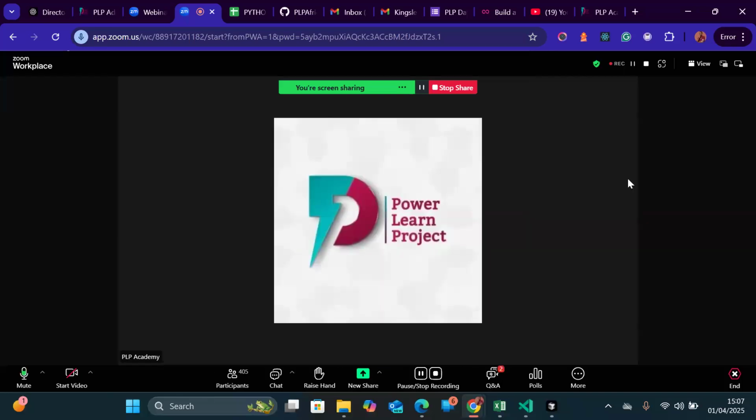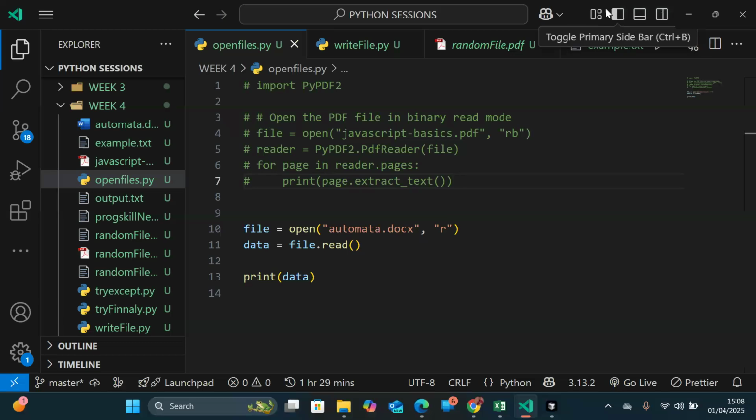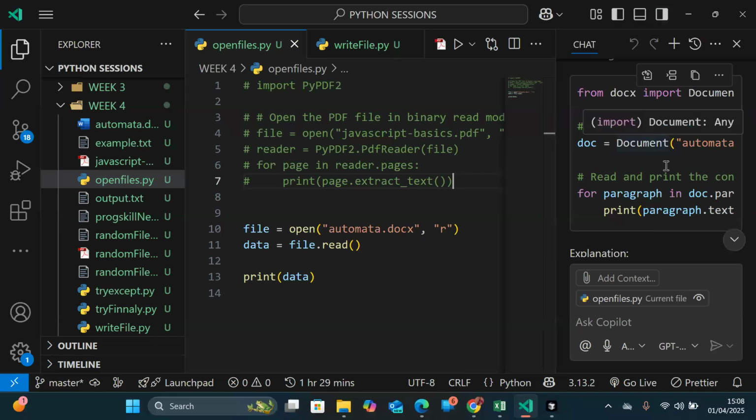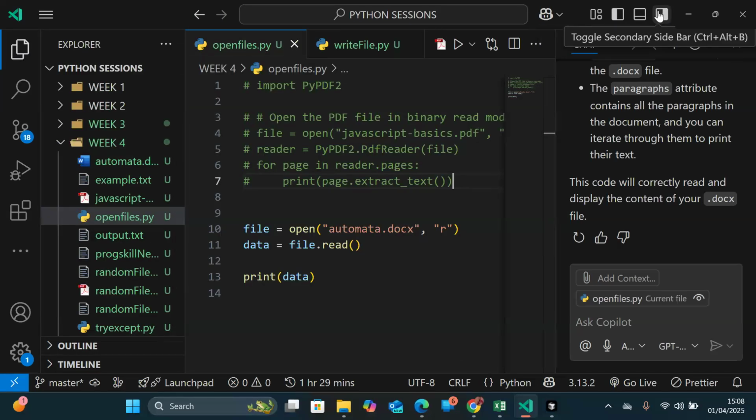How do you open Copilot in VS Code? If you have installed Copilot, it's an extension. It's simple. Just go to your top right. You have your close button, the maximize button, and the minimize button. Then you see these square buttons here. This one is the toggle secondary sidebar. Of course, this one will open the Copilot chat. The first one depends with you; you can play around with these buttons to see what they do. So this one definitely is the one that is going to open the Copilot chat.